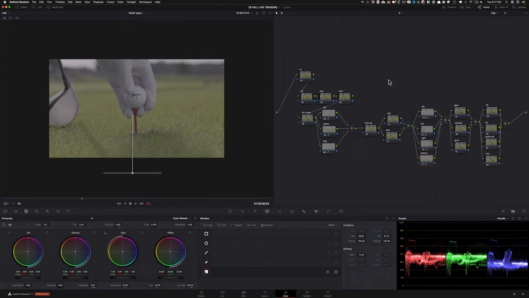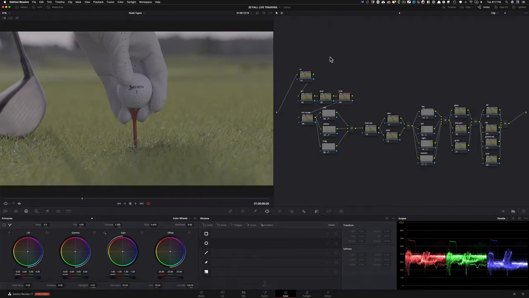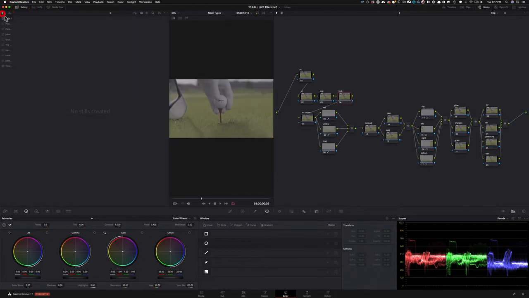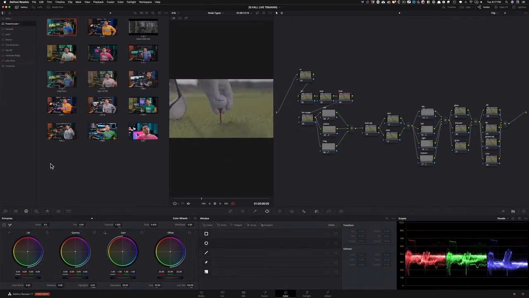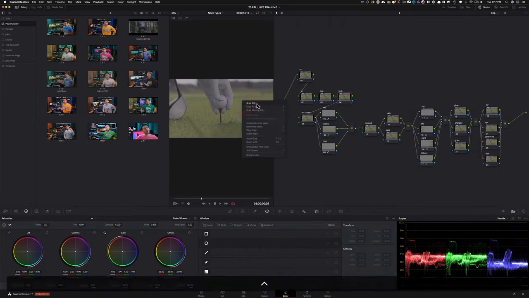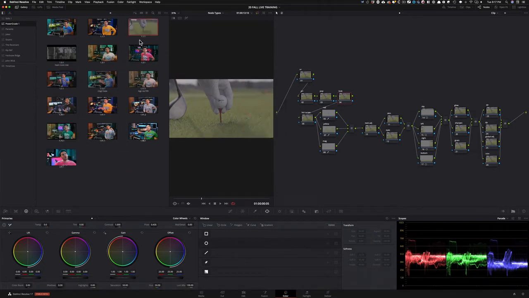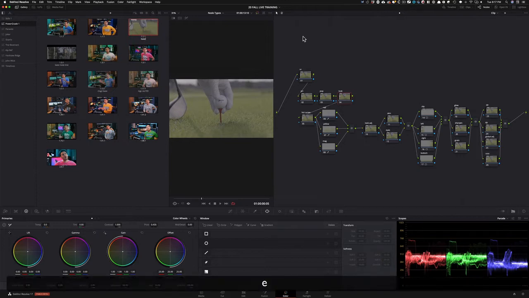Okay. So if you're getting confused and probably wondering, what are you doing, Kazi? What is really going on? Don't worry about it because this is the important part. So once you have the structure or the foundation laid out, what I need you to do is go under your galleries, click right here, go under your power grade, and in your power grade, yours is not going to have these. So in your power grade, go ahead, right click and say grab still, and then call this base.